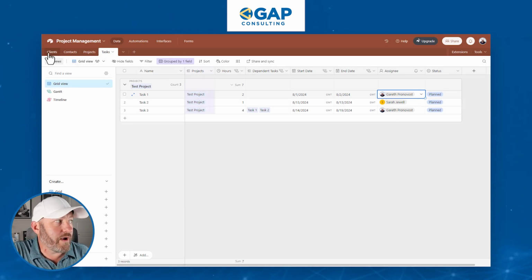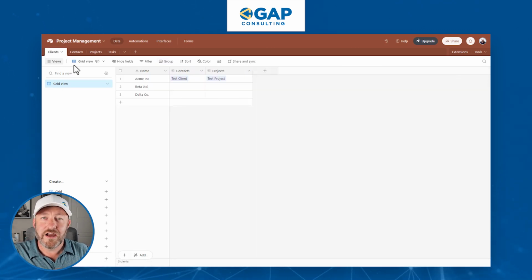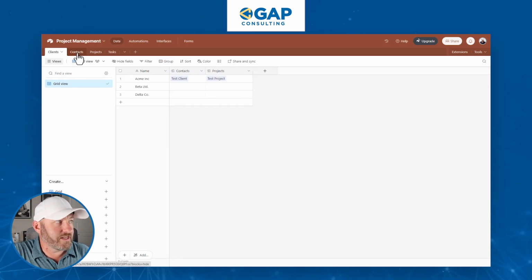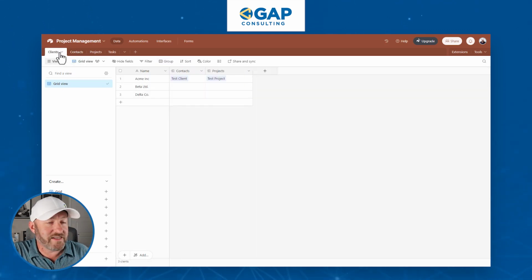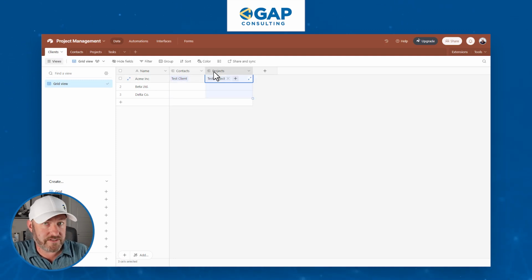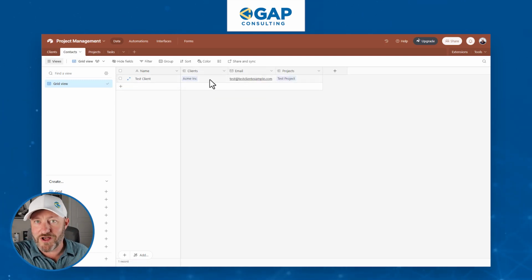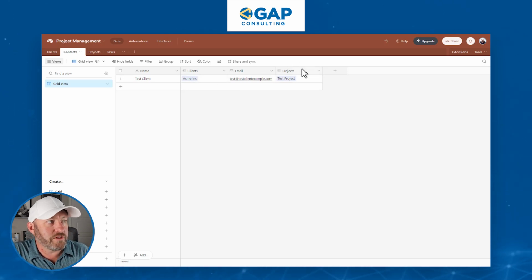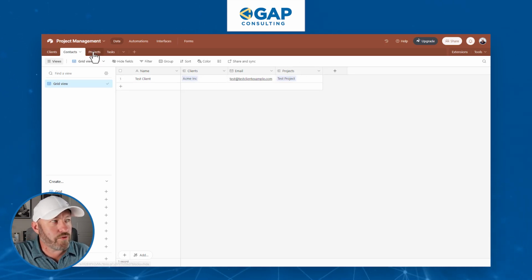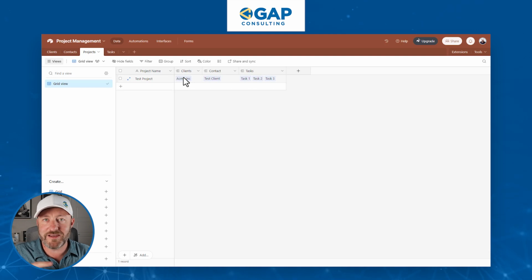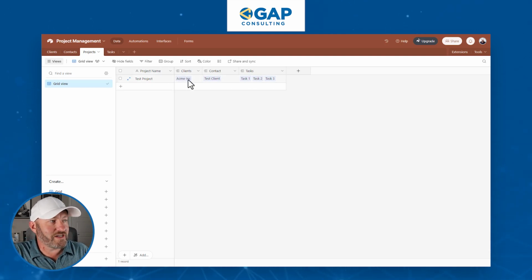And a key takeaway going back to our idea of clients and contacts is that clients, that is the organizations, are linking to contacts and they link to projects. Contacts, similarly, is linking to clients. It has to be because we know clients links here, and then also linking to projects. So when we get to the projects table, we're going to see it's basically linking to everything, right? A project is linked to clients, it's linked to contacts, and it's linked to tasks.